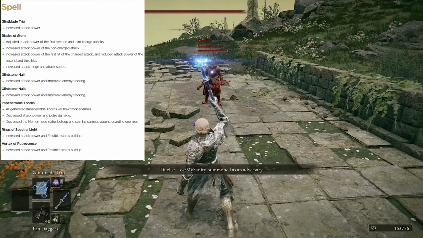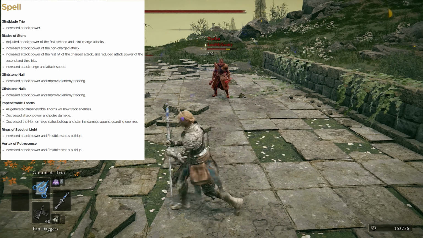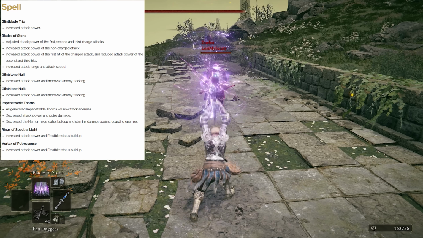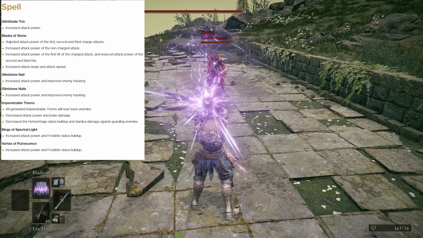The first one to receive a buff is Glintblade Trio. They increased its overall attack power. And then we have Blades of Stone. They adjusted the attack power of the first, second, and third charge hit. And they also increased the overall attack power of the non-charged attack.